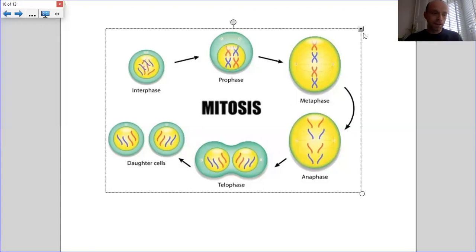So initially, we've got DNA replication taking place. So each of these chromosomes makes a copy of itself, an exact and identical copy. And then you end up basically with pairs of chromatids joined together by a centromere. And then the nucleus disappears, or the nuclear membrane disintegrates. The spindle fibers line up these chromosomes along the equator of the cell. Are you following me? Then the spindle fibers pull the chromatids apart.